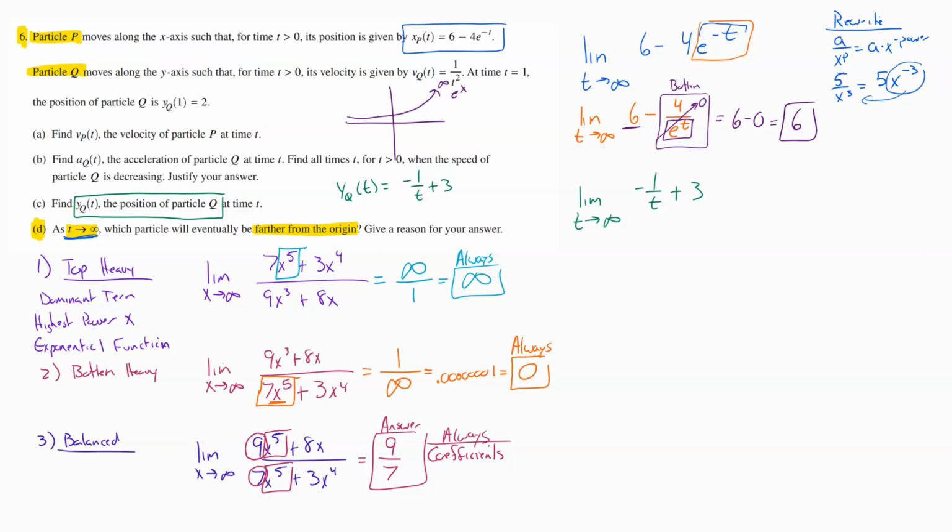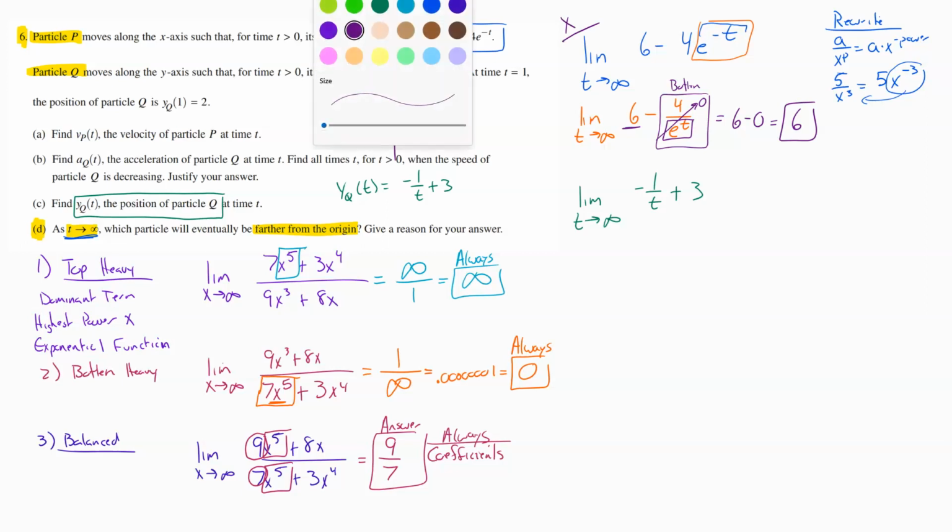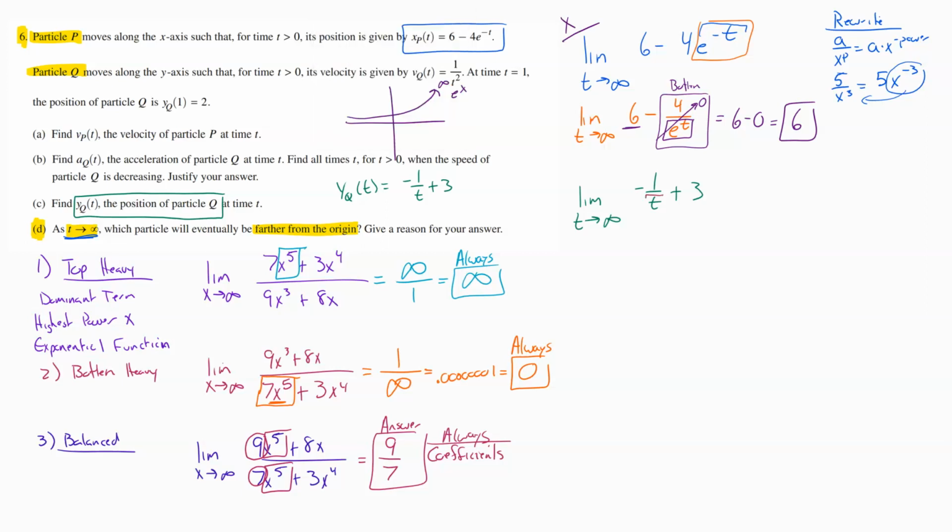So as t heads to infinity, I can see that my x particle here is going to be headed to 6. Then going and looking at my y particle, I see again, I'm in a bottom heavy scenario on the front chunk here. So the t on bottom, that's my dominant term. So this is again another bottom heavy scenario. So again, we're looking at option 2, which shows me that this first piece here is going to head to 0. And so now what I'm looking at is 0. The constant stays around. There's no t with it. So then 0 plus 3, that is going to equal 3. And that's where my y particle is going to end up.